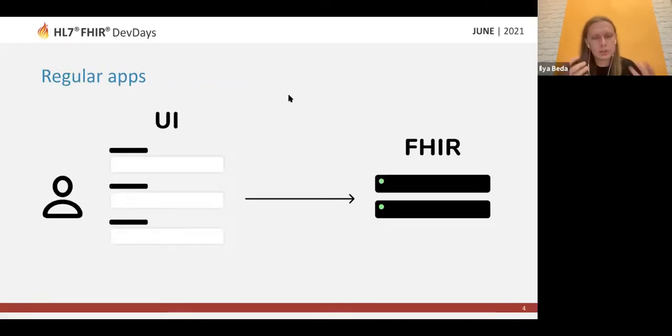When you just start to build the app, it may be pretty simple. You just need to hire a few developers who will choose their preferred technology stack, maybe something based on JavaScript or something for mobile, and just build a simple UI that interacts with the FHIR server, and that's fine. But this prototype can suddenly become more sophisticated.